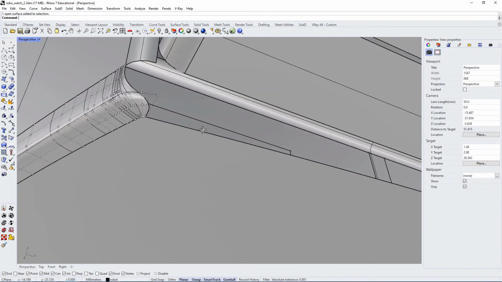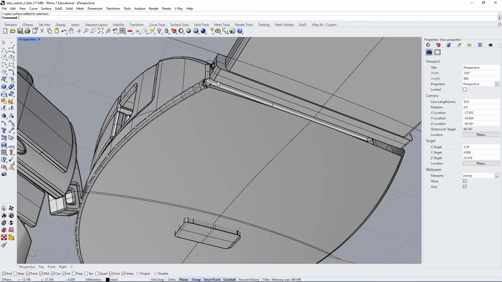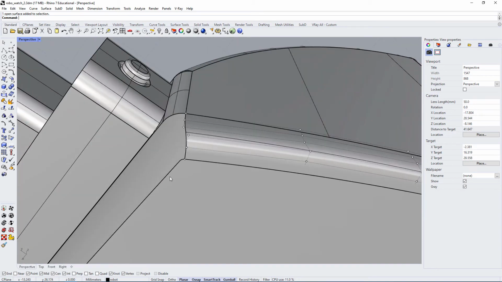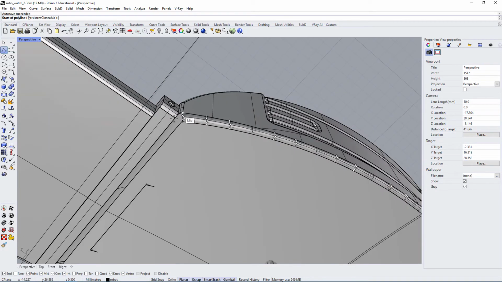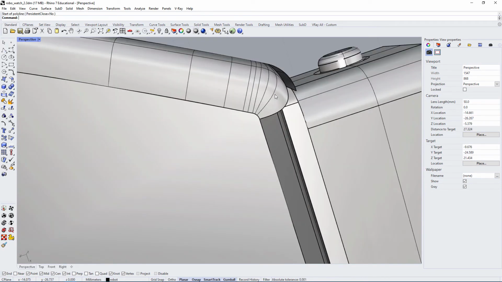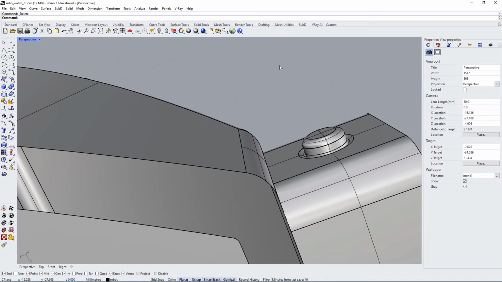Now, sometimes it gets a little complicated, like here, where your blend surface may not go the right orientation. So it's twisting a little at the corner, which is not what we want. And usually you can fix that very easily by creating some construction lines. Like this one is pretty good. So if your object is symmetrical, you might be able to mirror that to the other side. But if you cannot mirror that surface the way that you need it to, you may have to create some constructions.